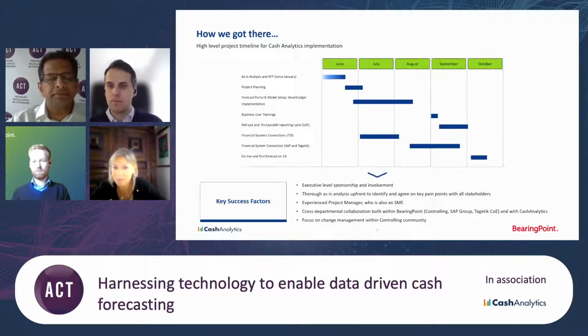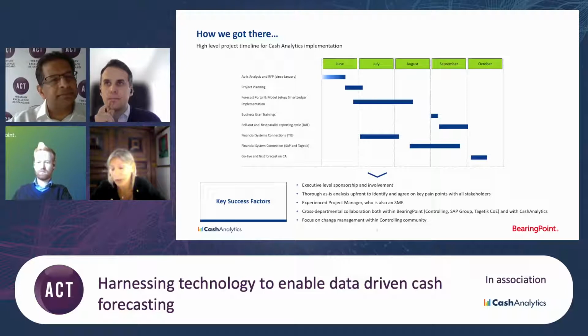I think it's taking the time to understand their pain points and what they need for their reporting, and then working together to try and convince them that they can use the system and get it out. And I think that is a challenge. And as I said, some entities, from one day to the next they started using it, no issues, and with others there's a little bit more hand-holding to do and convincing.